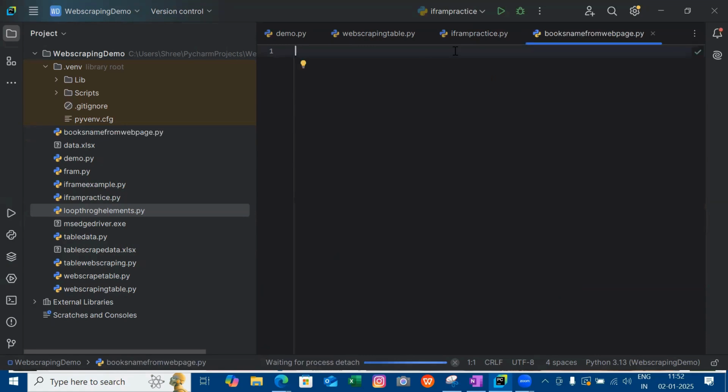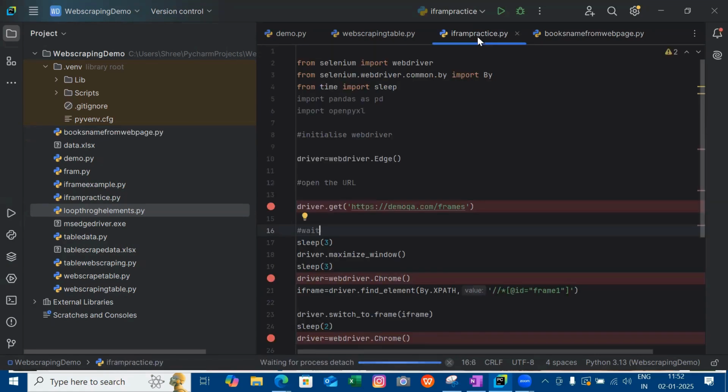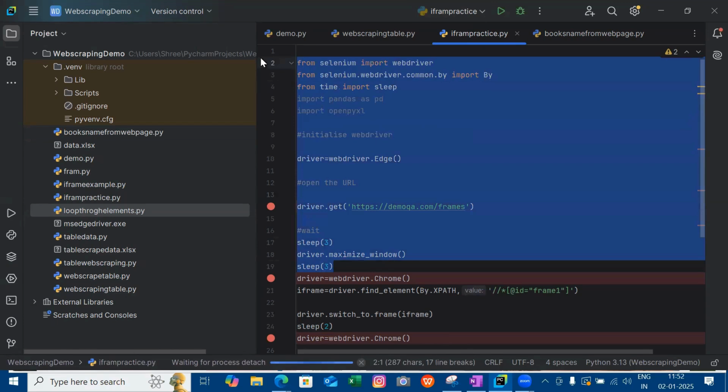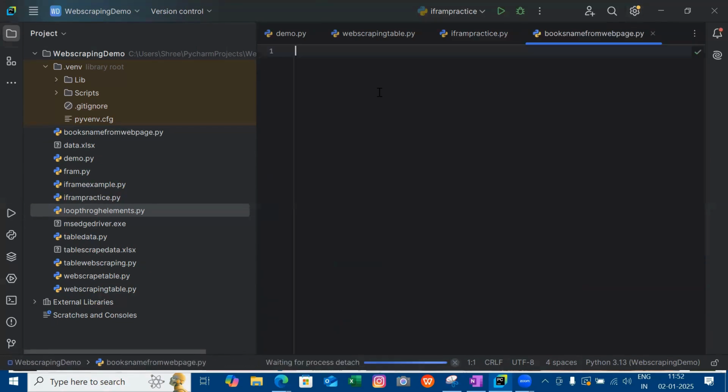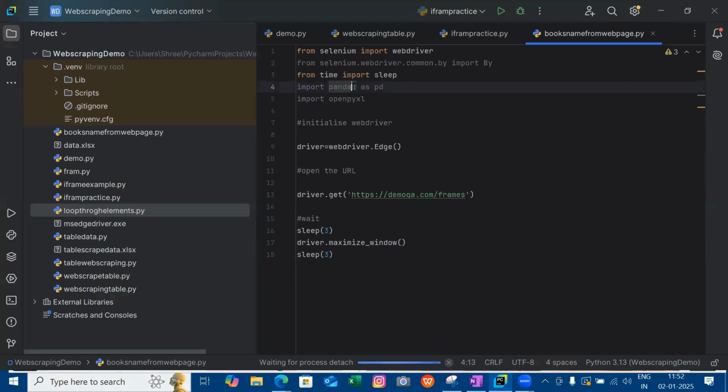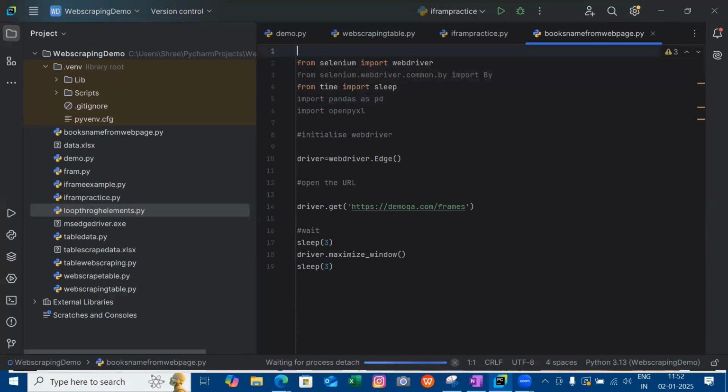In my last tutorial, I already explained how to initialize WebDriver, how to open any URL, and how to maximize the browser. So this is the code. Till maximize window, I will copy the code and give an overview. First we are importing all the required libraries.